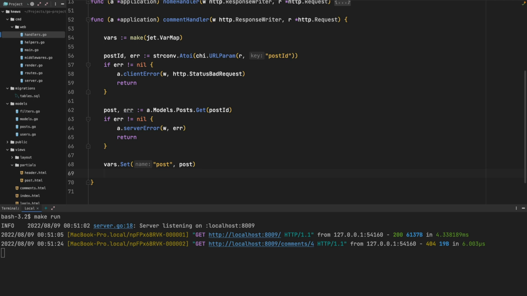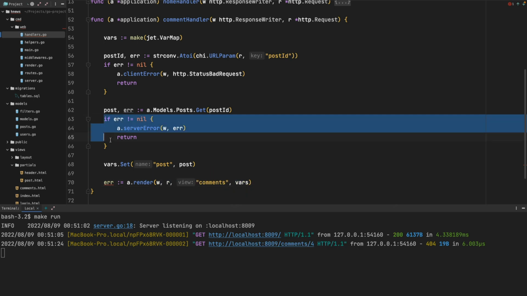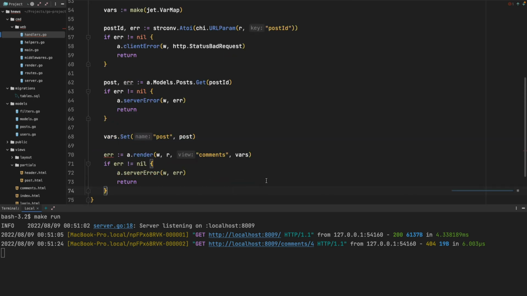What else? We need the comments as well, but since there is no comment, I am not sure if we'll be able to render it. So let's just continue and say error a.render, and we just pass the comments, so we want to render and pass in the vars, and then check for error again, and everything should be good.